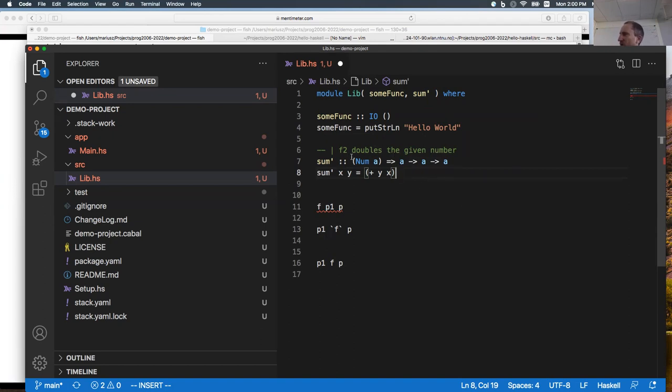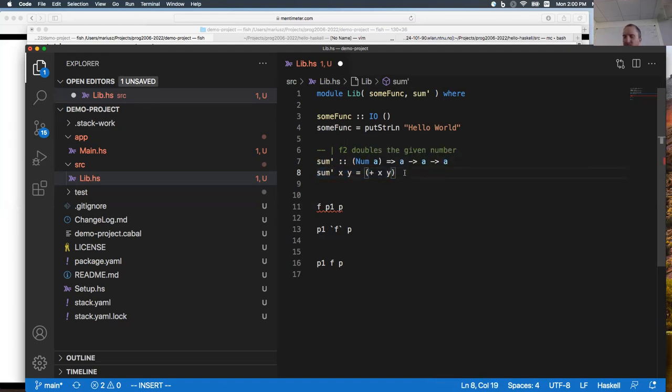So now if I wrote it like this, which means, let's write it properly. So I'm passing X and Y to plus, right? What Haskell has, it's called point free notation, and it means I can remove the parameters if the left hand side of my definition has the same number of parameters as the right hand side of the definition, right?